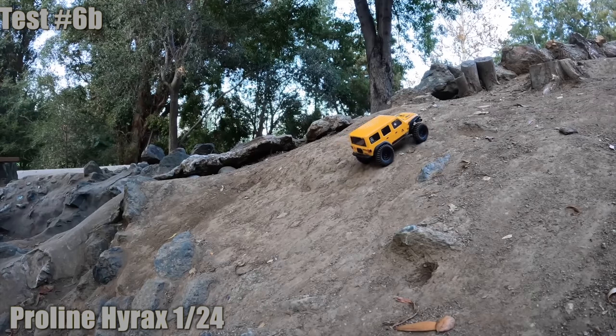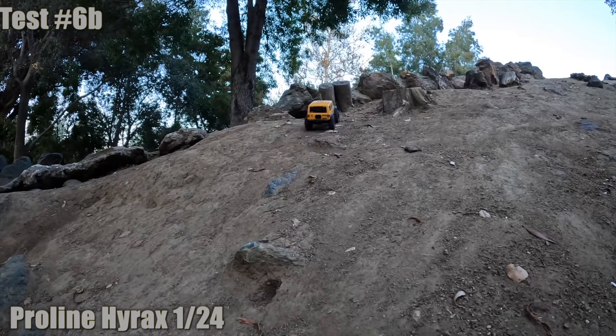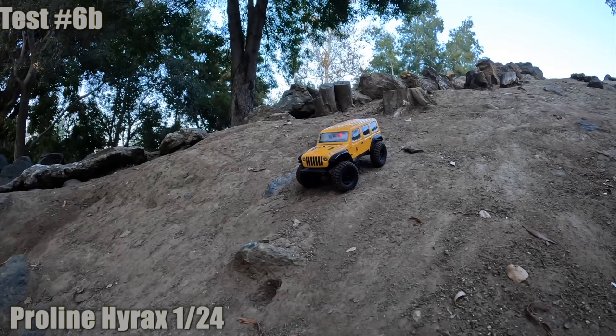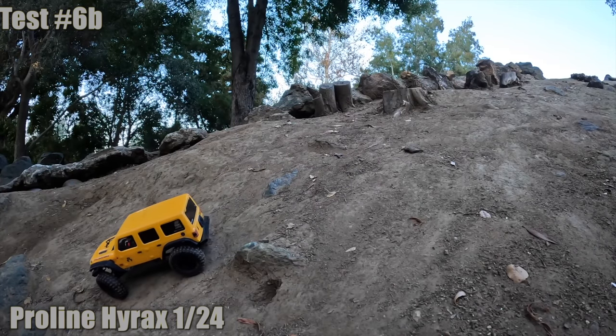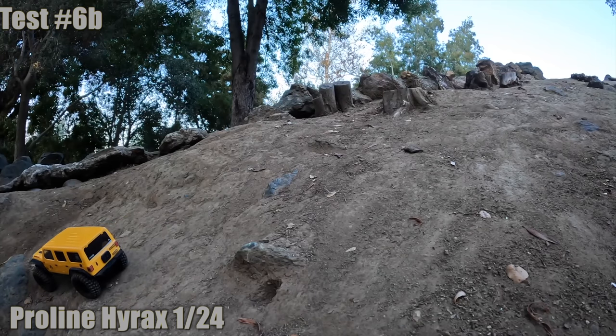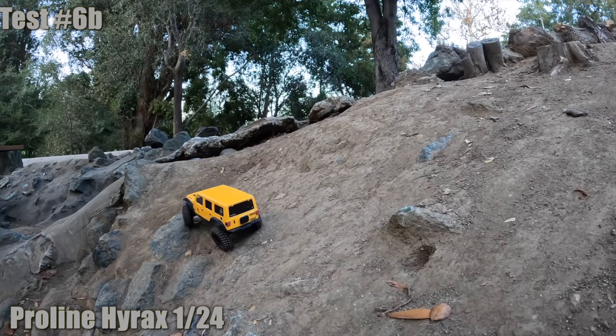Test number six - we're going to do some dirt. Obviously it does well in rock, let's see how it does in dirt. The Hirox design - it's like a bunch of feathers, the way the knobs are arranged. It really works well even in this very small tire. Little knobs, seems like there's not enough room for siping, but the feathers are kind of natural siping, meaning they give more surface area in a given space. A little side hill - check it out. The mini Hirox is representing well here too. A little rock as well.